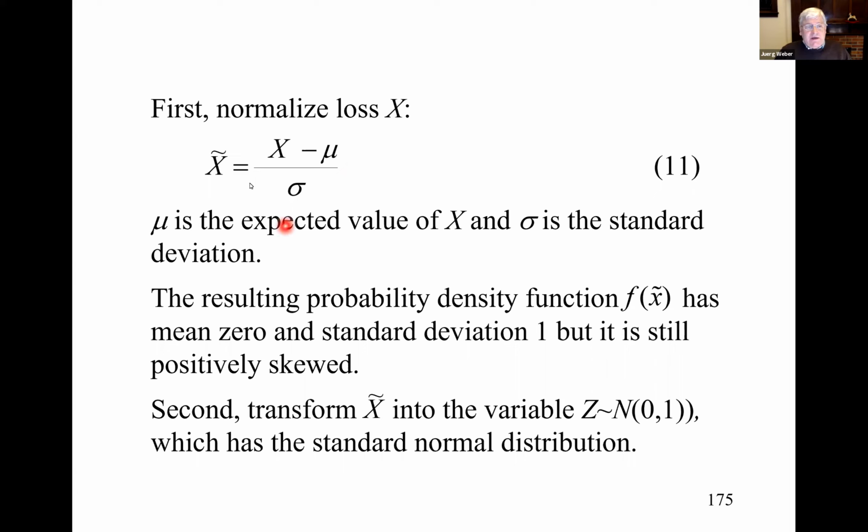That's just a normalization that you use quite frequently and do in introductory statistics classes. But this random variable x tilde is still skewed. It still has a skew, so we now also have to get rid of the skew. And that you can do with a normal power approximation. Then you get a random variable which is normally distributed, which is no longer skewed, also with 0 mean and standard deviation of 1.